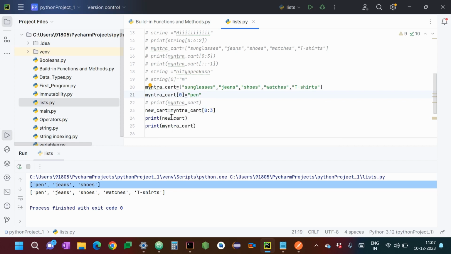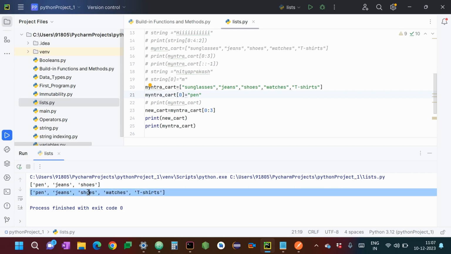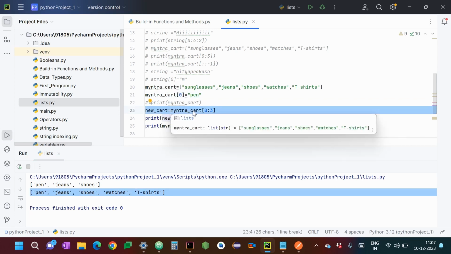So here it didn't print this value as in Myntra cart, because this has printed pen. Why? Because this is creating a copy of Myntra cart, which is new cart, and this is assigning values from 0 to the 3rd index.